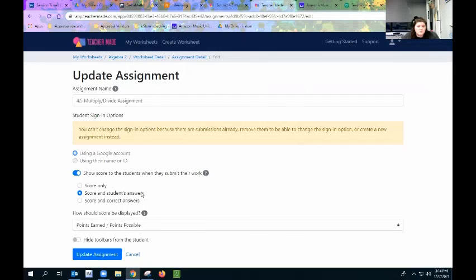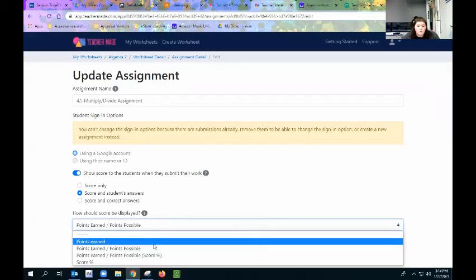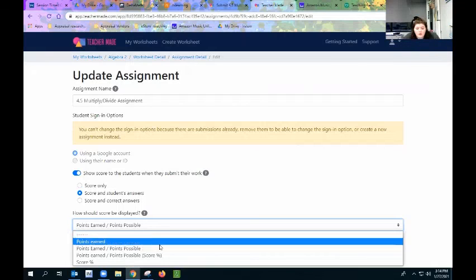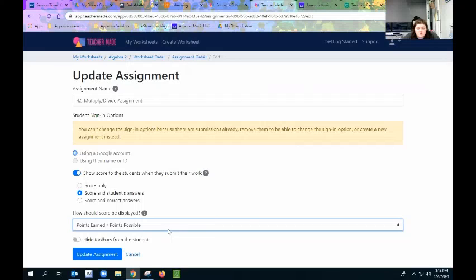I like for my students to know if it's right or wrong, but I don't like them to know what the correct answer is because I want them to try to figure it out. And you can change what is shown, just the points earned, how many points are possible, or percentages, or just a percentage. I like to do that one so they know how much each is worth.